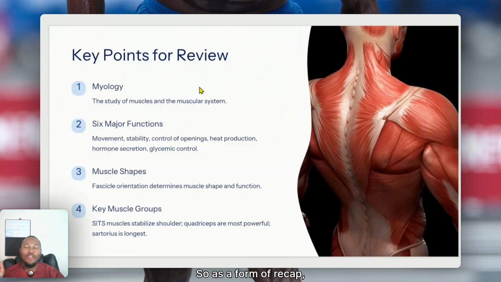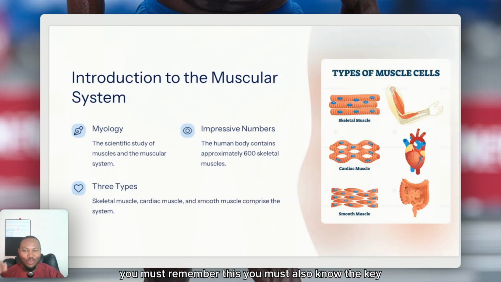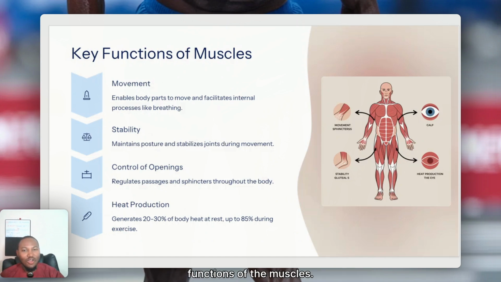All right? So as a form of recap, I'll take some questions like the study of the muscle system is known as myology. As I mentioned here, you must remember this. You must also know the key functions of the muscles. Very important for you to know because they can ask you which one is not a function of the muscular system, right? So remember that muscular system helps in stability, heat production, control of openings. That's why we have sphincters. You remember, like you have anal sphincter. You feel like passing stool, right? And you hold yourself. That is anal sphincter. We have the internal and the external. All right? When you swallow something, the sphincter seals off the esophagus so that the food will not come from the stomach back upwards. So remember, that is a function. That's controlling openings, all right?